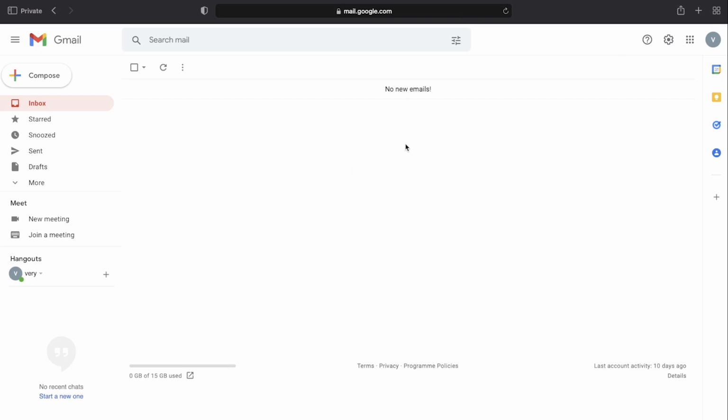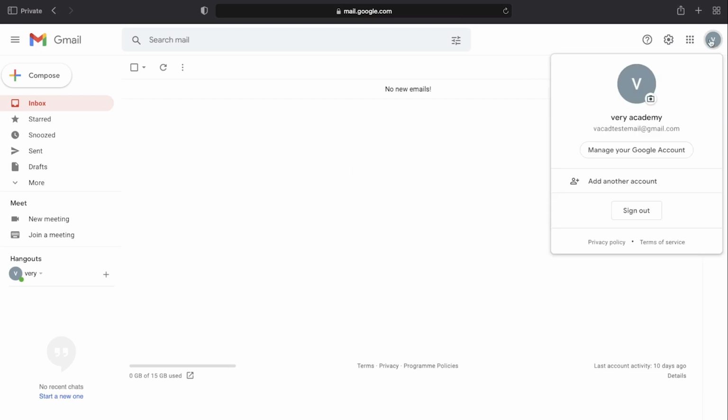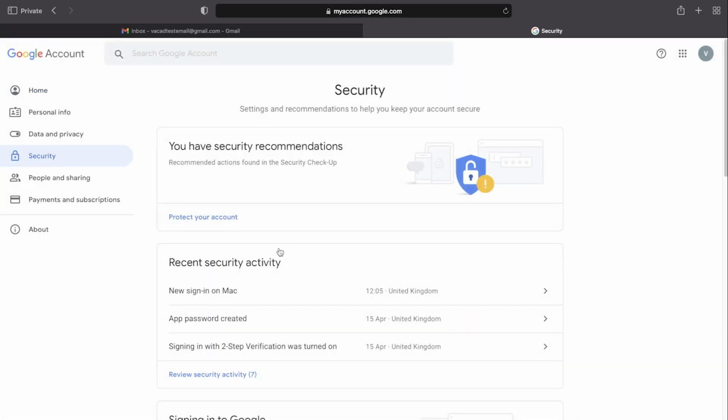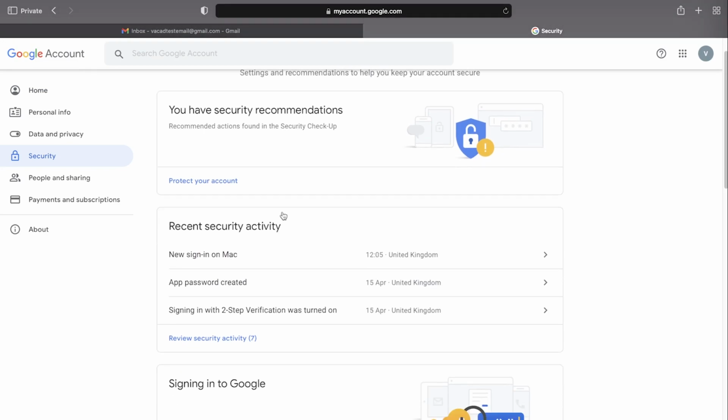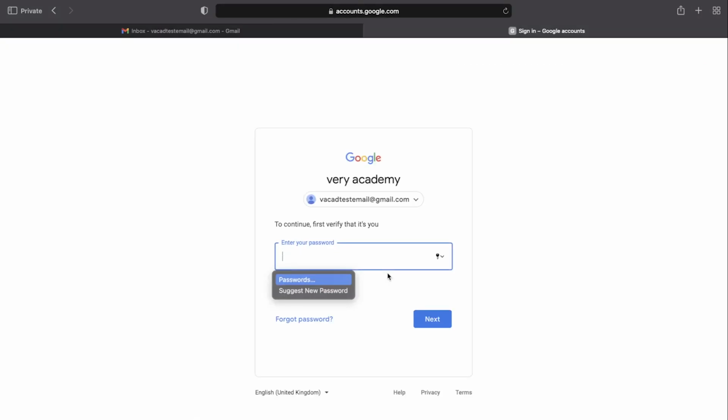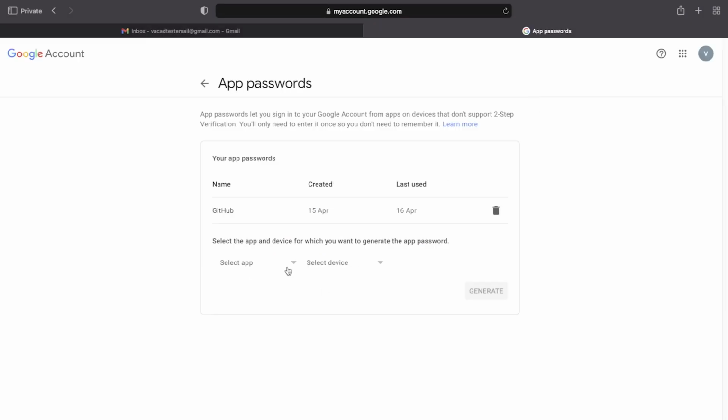Right, so what we're going to need to do here is go over to your account, manage your Google accounts. That should take you to here. Select security, and then from here, we're going to need to check the app password. If I click on that here, it's going to ask me for my password. Now you can see that I've already set up an app password, but essentially I'm just going to select an app, and I can select, for example, other, and then I can type in a name for it.